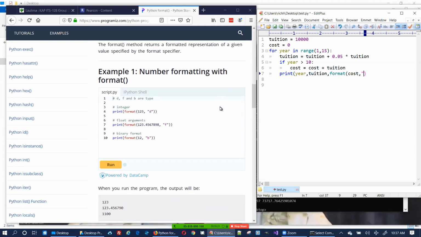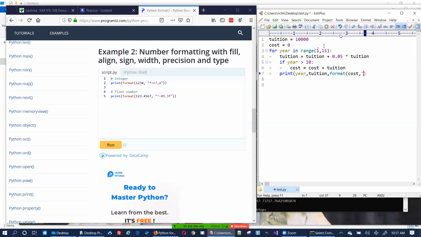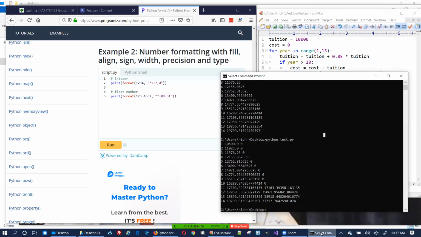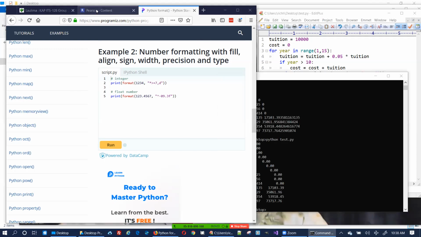Is it F 2.0 or F? Maybe it's 2.0 F. Okay, I believe that's what it is. 10.2 F, I think. And I've got to make sure to close all the parentheses. Let's run this and see what this looks like. Oh yeah, okay, so this now looks like money. Anyway, I think I've given you everything you need to know to do this project. So let's move on to the next one.